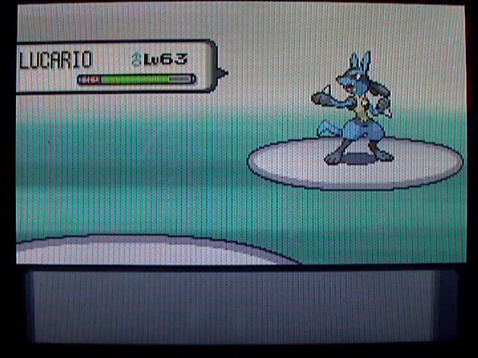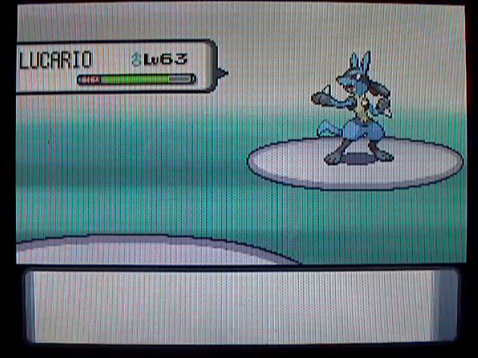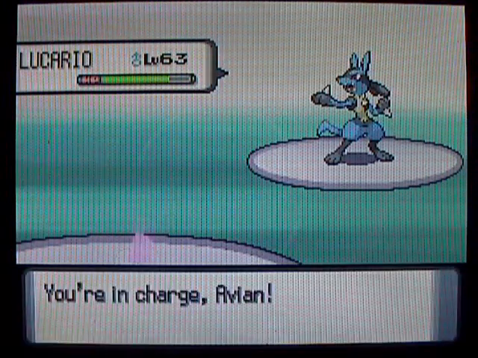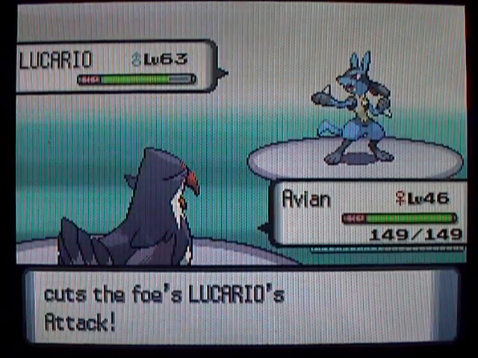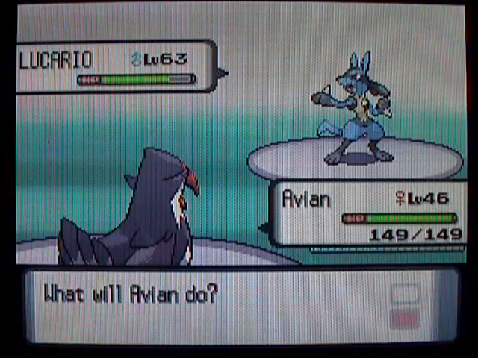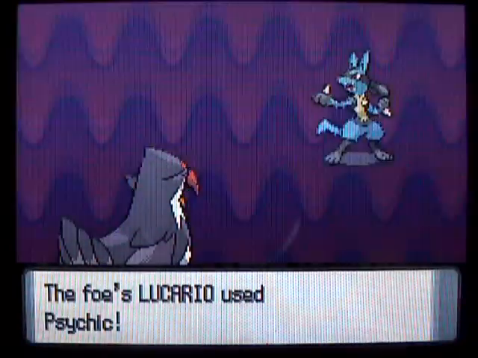So, we'll switch back over to Avian. And, yeah, I guess we get the Intimidate on it, but that's not really the idea here. Because, I mean, it still has special attacks anyways, so I guess it's good for some of its moves like Earthquake. But, really, it's not that big of a deal right now.